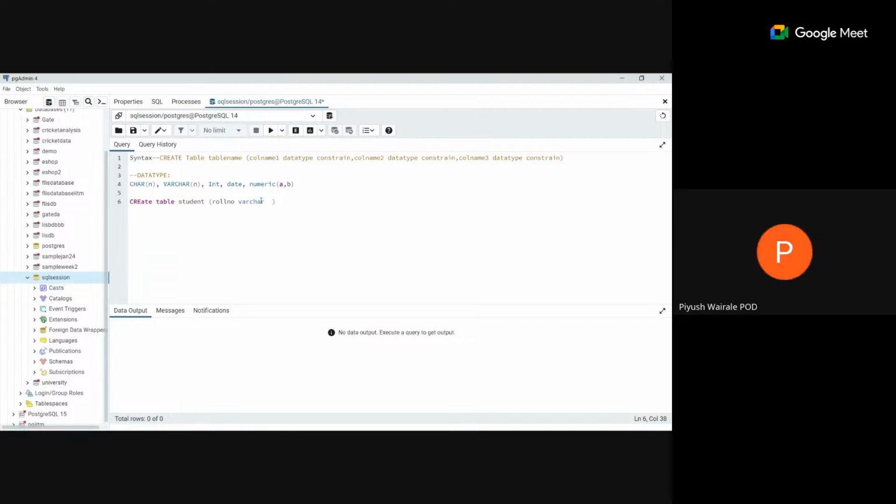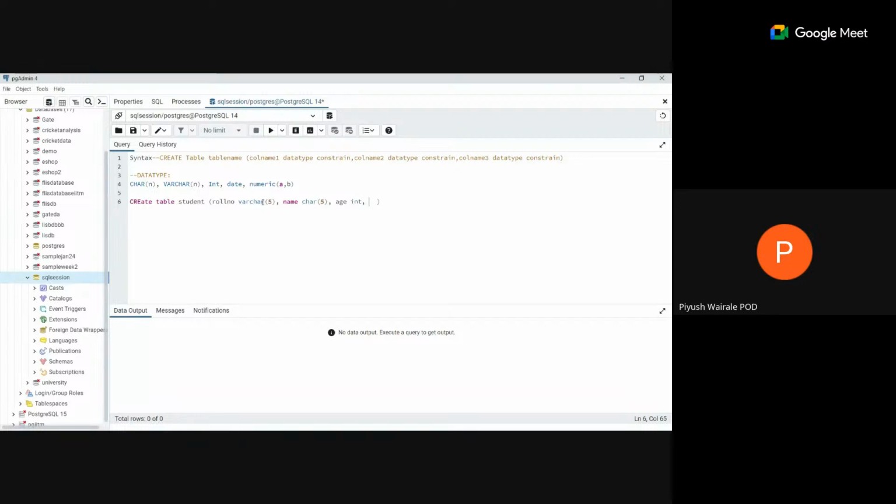So first, varchar, I will just put this as, for example, 5. Then the name of a student, char and then 5. Then we have age, integer.